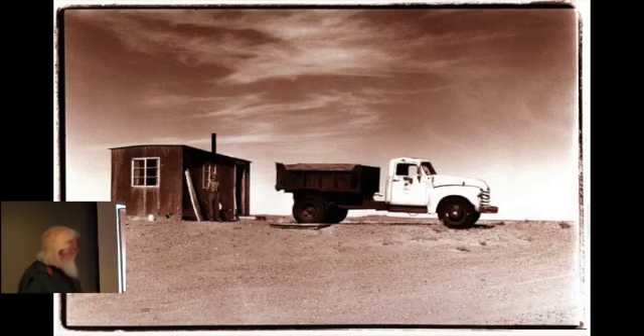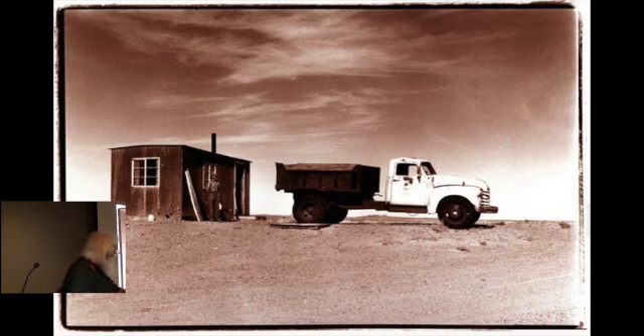This one is worth a minute at least. You can see the little cabin — if you look carefully, there's a man standing there. This was on the West Mesa. I saw the old truck, there was a driveway I could go into, and I saw that there was a man there on a gravel bed. They had this little cabin — he was probably paid much less than minimum wage, probably just the use of the little cabin, no running water, though he did have heat because you can tell there's a little smokestack. That's pretty bare living. Here's the man himself — you can tell it's pretty high mileage, he's had a hard life. He was a real interesting but pretty quiet guy, but he let me take his picture.